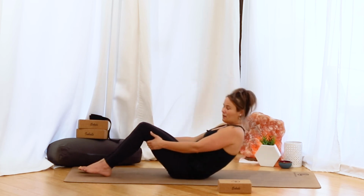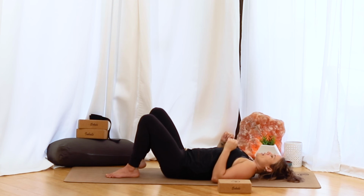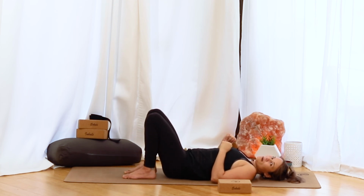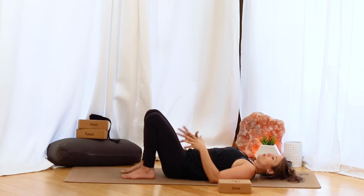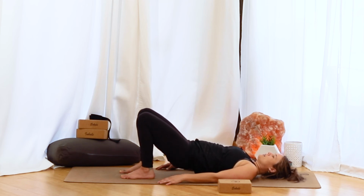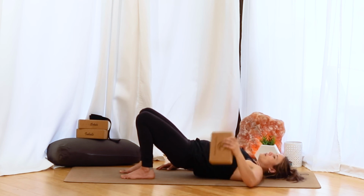Roll your spine down. Then bend the knees, bringing the feet as close as you can to your bum, making sure they're about hip width apart. Then your hands are going to come down by your side, palms facing down. When you're ready, start to press down through the feet, lift the hips towards the sky, just high enough so you can grab your block.